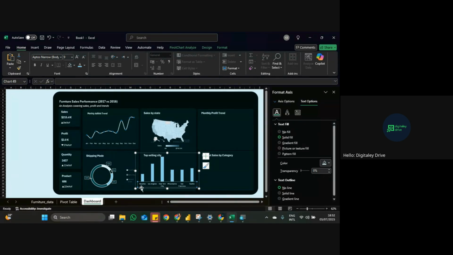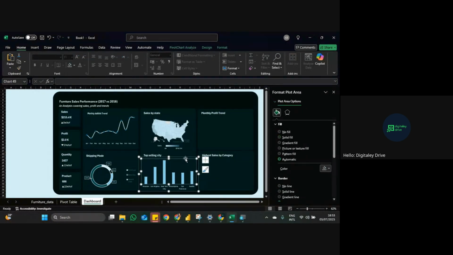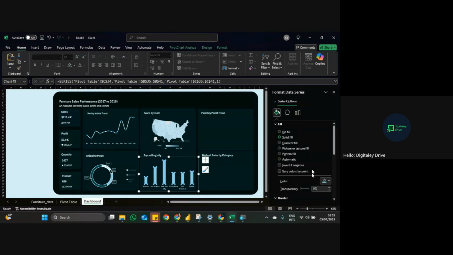Yep. And then let's make this a bit transparent. I don't like the way it's looking thicker than others.